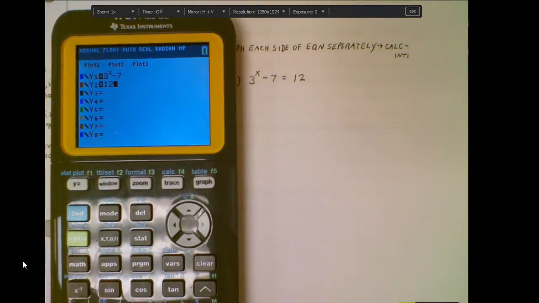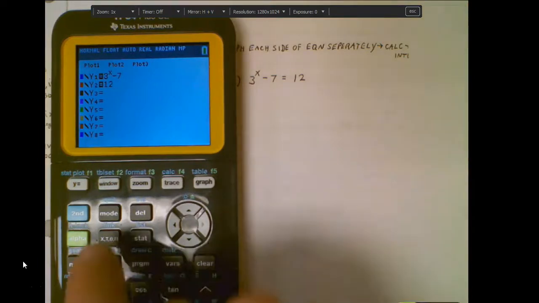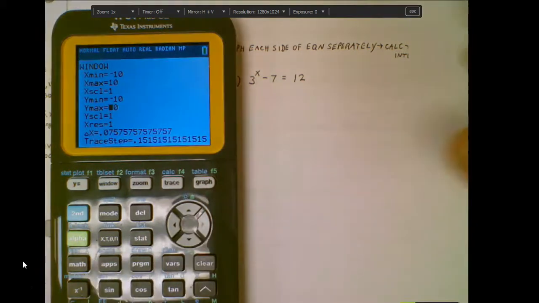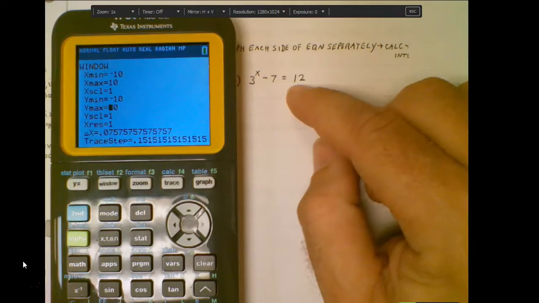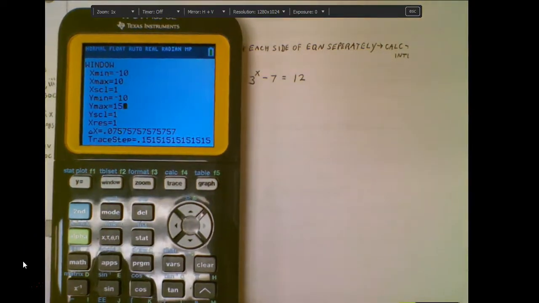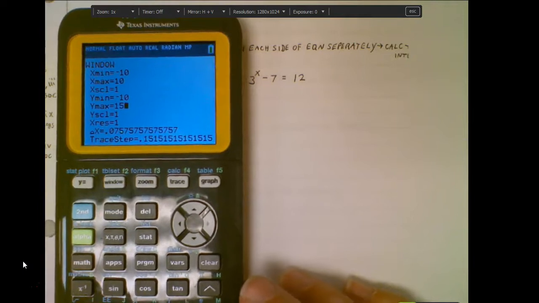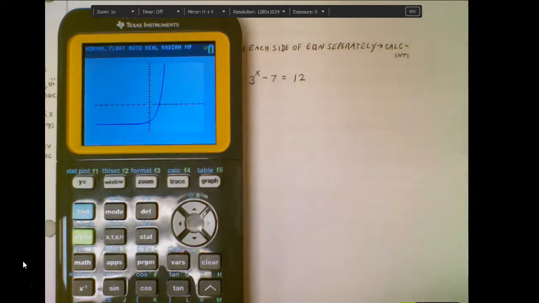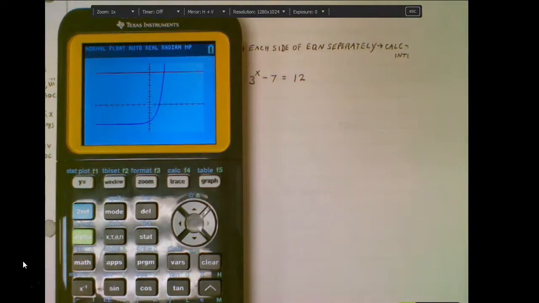Something you have to consider every time you use a graphing method is the proper window settings. If I graph the line y equals 12, then that means it's going to go through y equals 12 on the y-axis. So I have to make sure that my window is high enough to accommodate that. My y max of 10, you're not going to see 12 on there because 12 is bigger than 10. So let's raise my y max a little higher so that my window will show the y equals 12. I'm going to go ahead now and hit graph on that. So here comes the exponential function. The red one is going to be the y equals 12. We see the point of intersection up there.